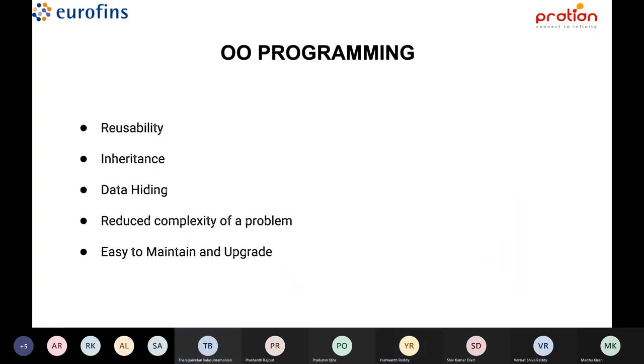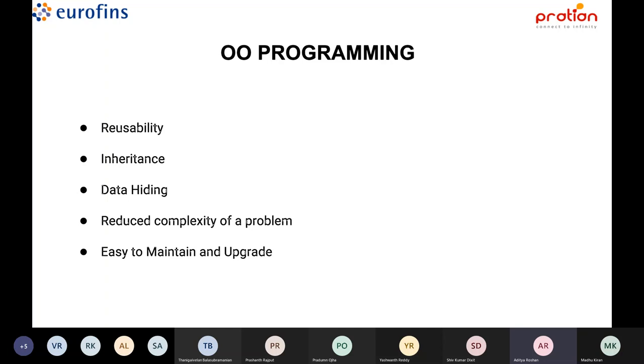Thank you, Keshwant. Hello everyone, this is Aditya. Very good evening. We are using object-oriented programming in both our front end and back end. Why are we using object-oriented programming? There are multiple reasons. First, in object-oriented programming everything is objects and classes. An object is a real-world entity, so it's very similar to what we are building. Whenever we build an application in software development, it is for real-world users, so object-oriented programming is very useful.